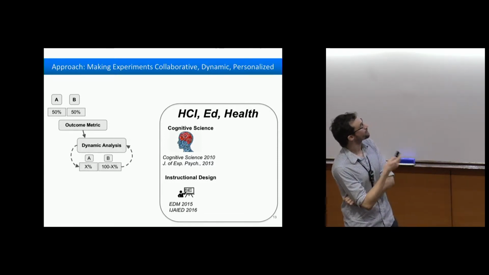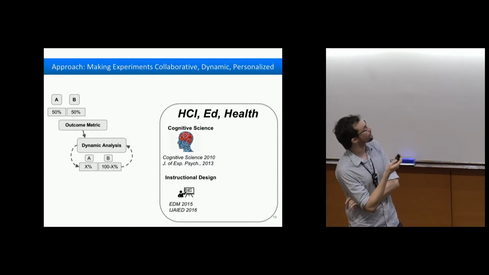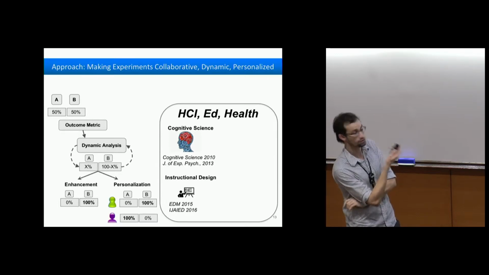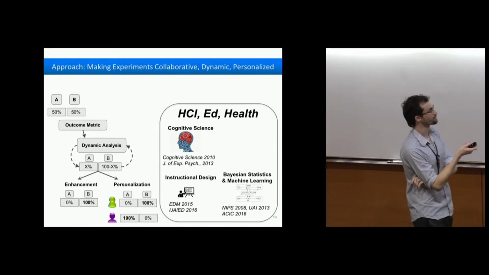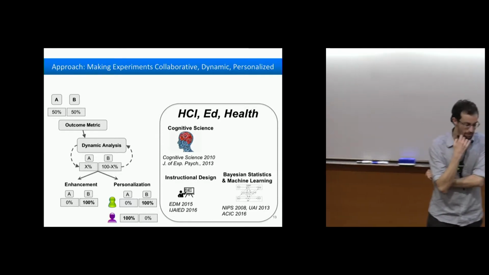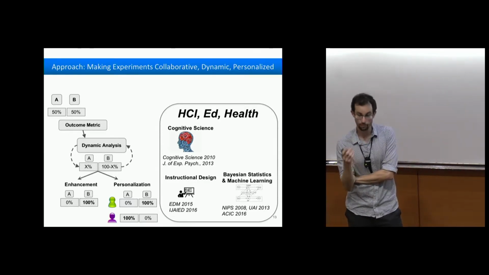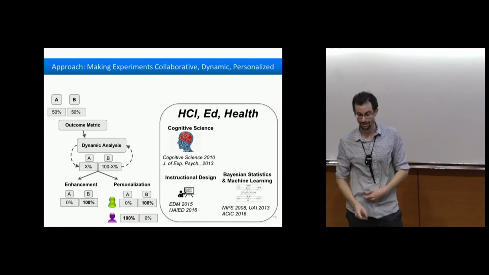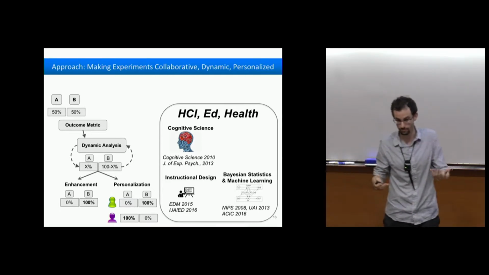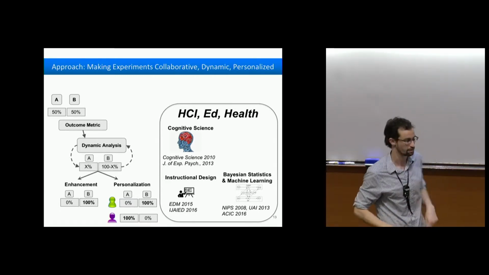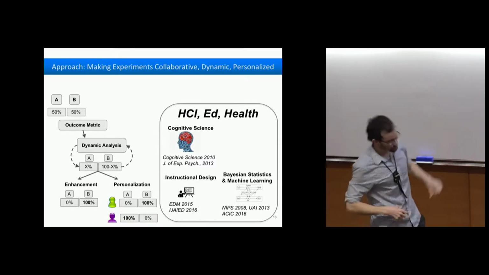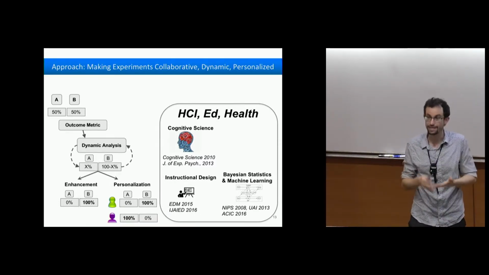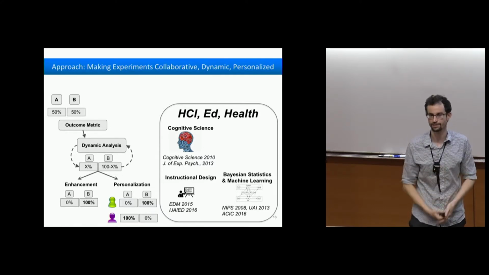Of course, the other part I think you guys are all on board with. How do we do dynamic experimentation so we can enhance and personalize outcomes? And this is where I draw my background in Bayesian statistics and machine learning. So in my PhD, I applied Bayesian statistics and machine learning to modeling cognition, but now I apply it directly to actually building systems that will improve. And this is why I'm especially excited to interact with a lot of you. Now, this is nice in terms of pathway to the vision of self-improving systems, but what's missing from this?